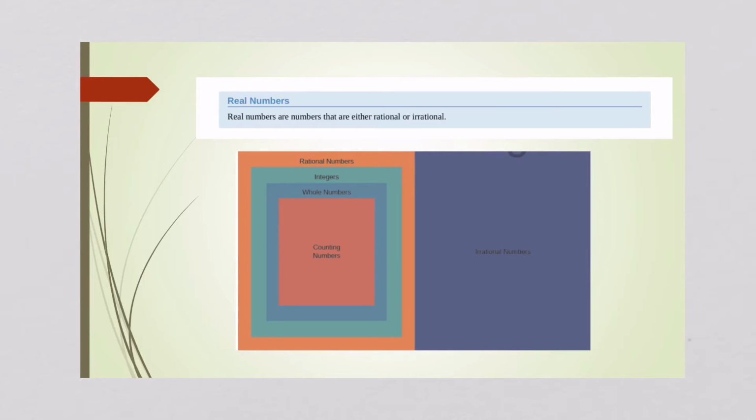Okay, so this page is just showing you that irrational numbers are their own beast. They're over here on the right side. They do not encompass any of these other terms. So with counting numbers, 1, 2, 3, 4, 5, whole numbers, you're going to include 0 in there. With integers, you're including all of your whole numbers plus counting numbers, as well as the negative whole numbers. And then rational numbers includes all of these things. But irrational, off on its own.